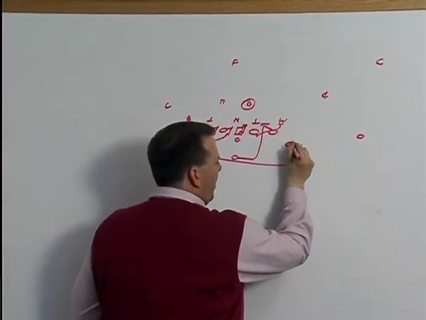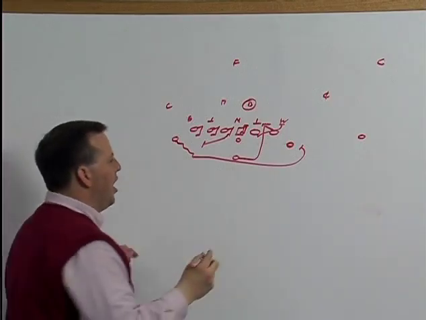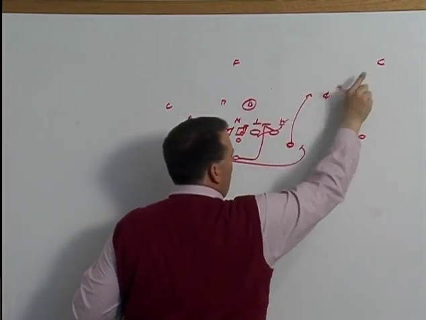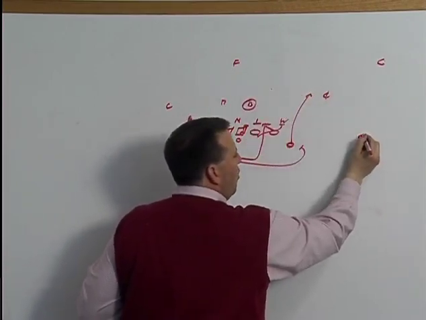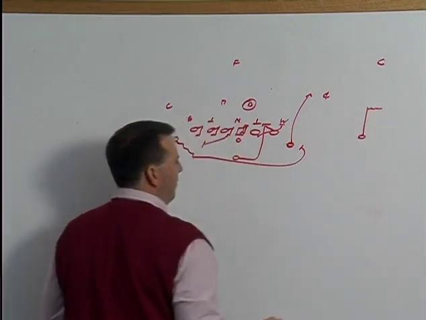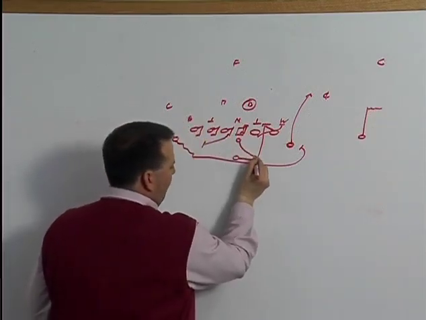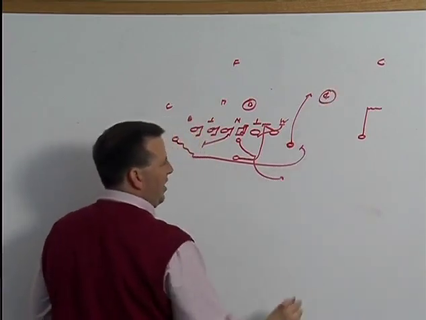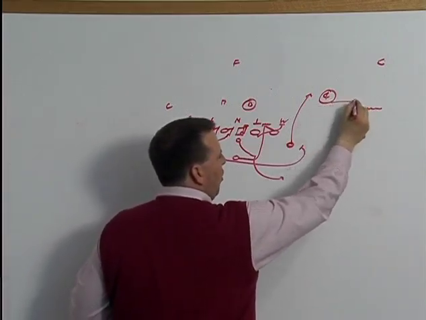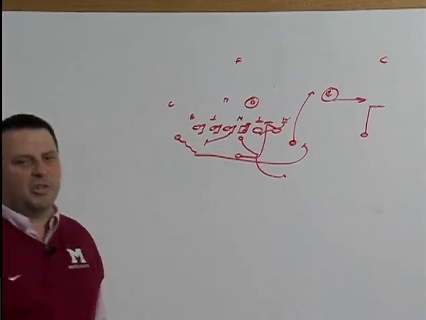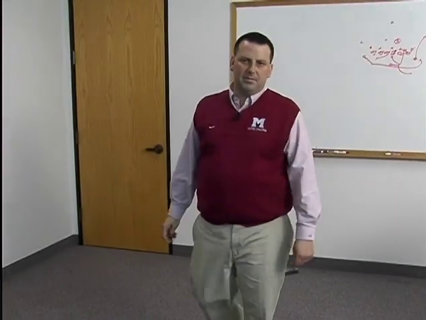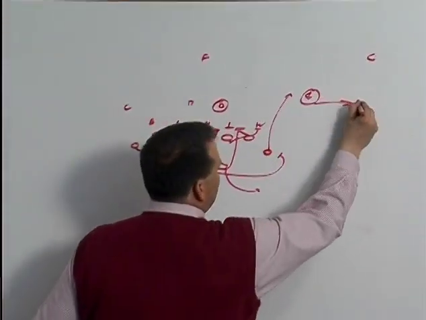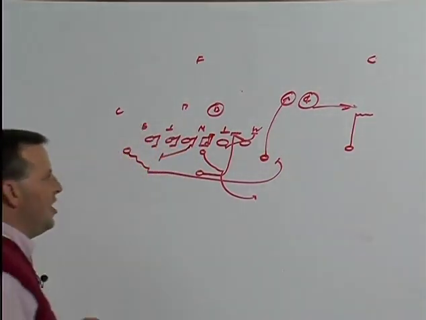We take our play side halfback, the number two player, and number two will run a seam between the free safety and the corner. Our outside player will run a 6 to 8 yard pivot out. As the quarterback comes off the nod fake and tries to break contain, he reads the strong safety. If the strong safety sits or widens, he pumps the ball into the seam on step five. I'll repeat that. If the strong safety sits or widens, he'll pump the ball into the crease in step five.